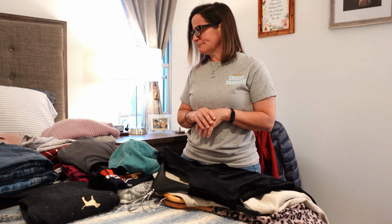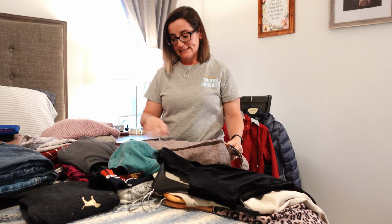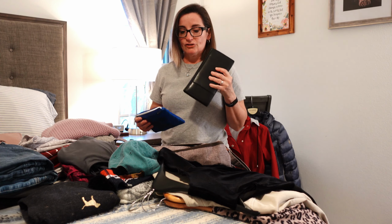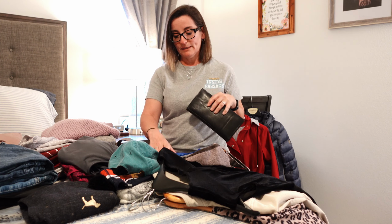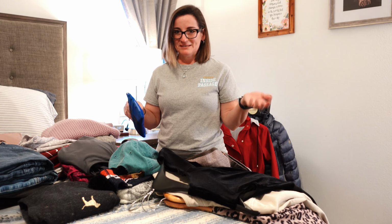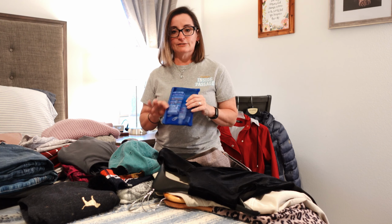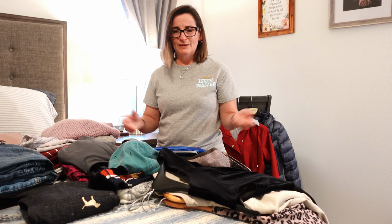But I will also go through in the essentials video my carry-on bag, my personal item bag for the flight, and what all goes in that. I use this travel wallet for travel documents, any printed stuff that I want with me. I always print stuff. I know it's old school, but I still do it. And then hand sanitizer, tissues. I'll probably do some Lysol wipes in here, although I really hardly ever use them, so I don't know why I put them in there.